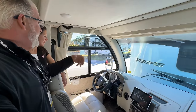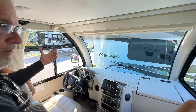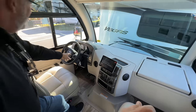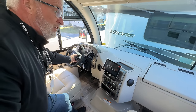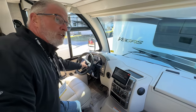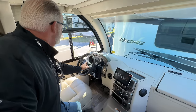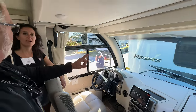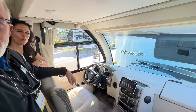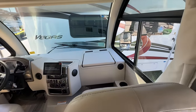People want to feel safe. At night, for example, you hear a noise outside — you can literally turn the key on, hit the camera button, and do a perimeter check directly from here. Ford installs the system and we add it onto our motorhomes. You can see what's out there, whether there's anything going on, or even bears hanging out while you're barbecuing outside.